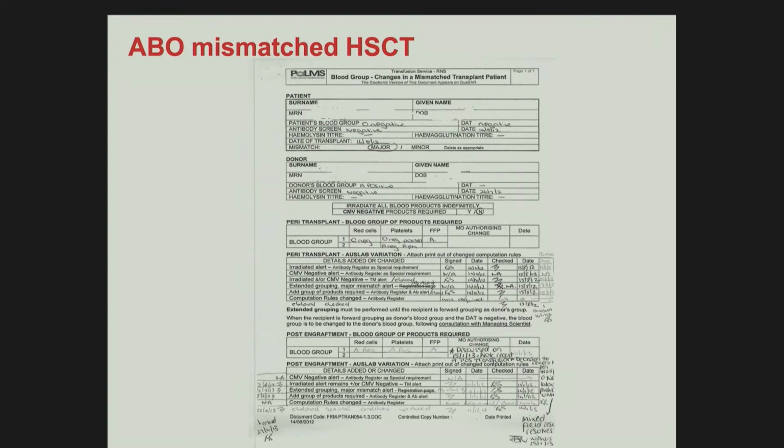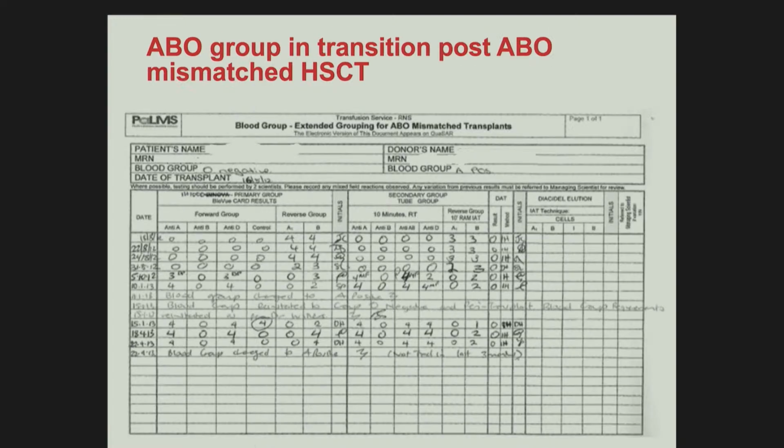So here's a case of an ABO mismatch transplant. The patient was originally group O negative. It's a major mismatch. The donor is an A positive. So this form is completed when the patient is listed for transplant, and it's sent to the laboratory, and it provides details about, does the patient need irradiated products? Do they need CMV negative? And then what group should be given during that transplant period. And this is an example of the worksheet for this mismatched patient. So again, group O negative transplanted with A positive.